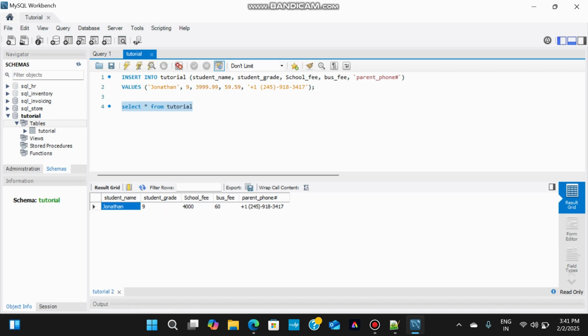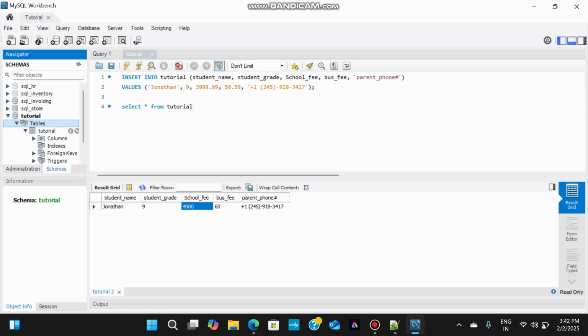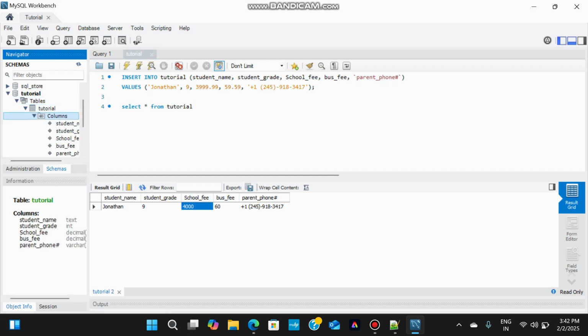So student name was Jonathan. Student grade is grade 9. School fee. Hold on, what? What are the columns?